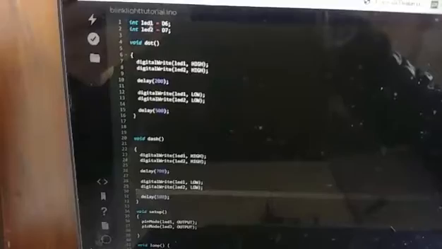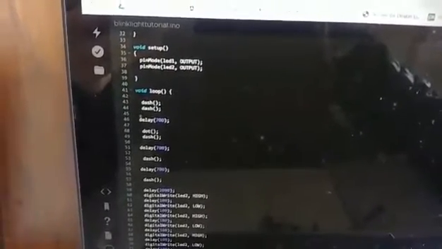So I've done this inside voids. Void dot, digital high, low, and a delay of 500 in between each dot and dash. Done the same here with a delay of 500. I've set my pin modes for LED 1 and LED 2. Conversely, I could have just put D6 and D7, but because I've initialized them here, I use it throughout my code. And then all I have to do is put in the subsequent dashes and dots. And in between them, I put a delay.